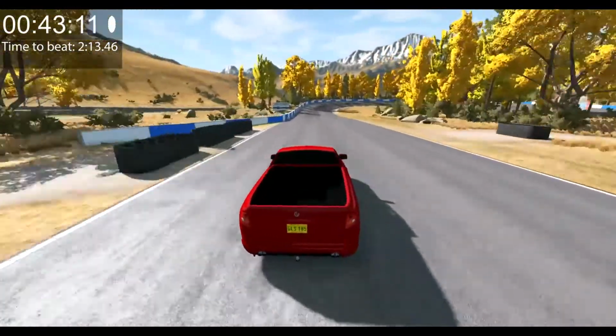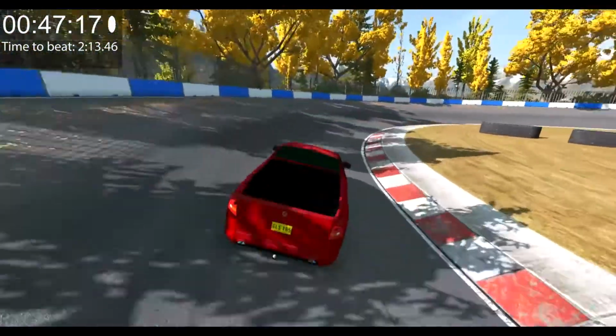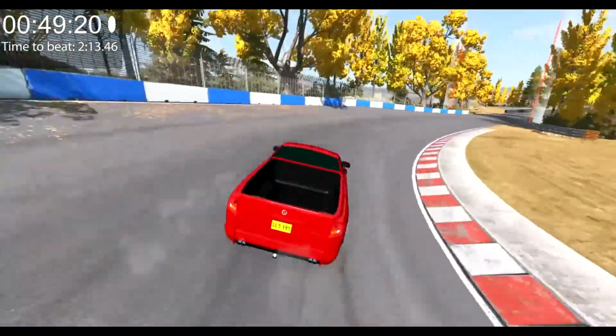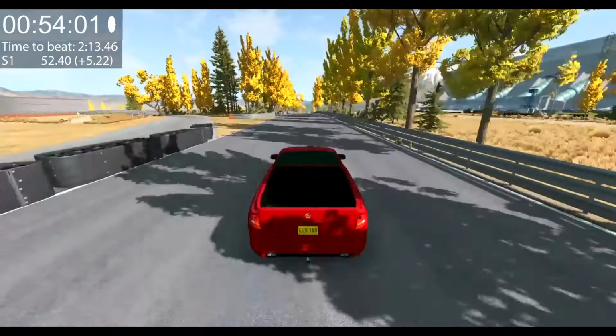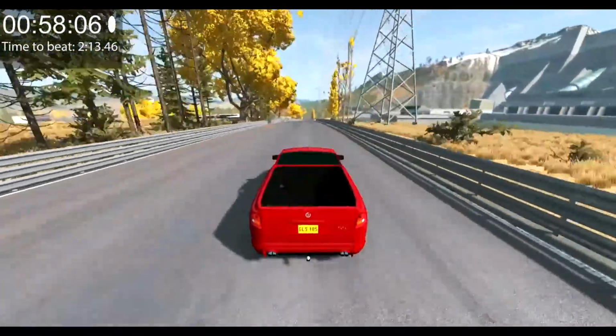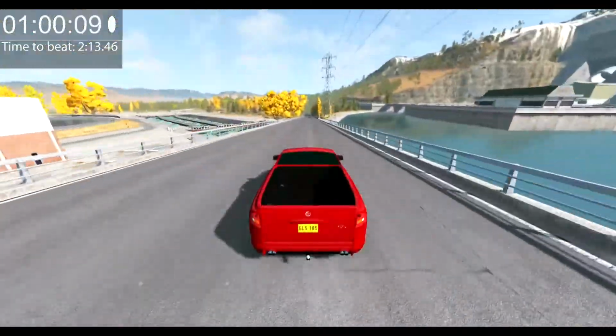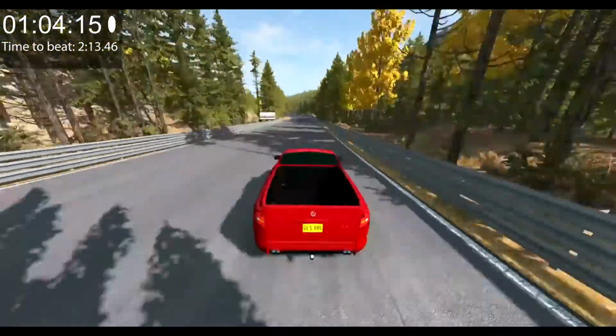Only the banked corner to go here. This should actually suit this car quite well. Yeah, it's not bad until the exit. Yep, we're fine. And that's the first sector done. Timing splits up there. And I feel like it's quite good. I still can't see the time because I don't have the HUD settings up here.